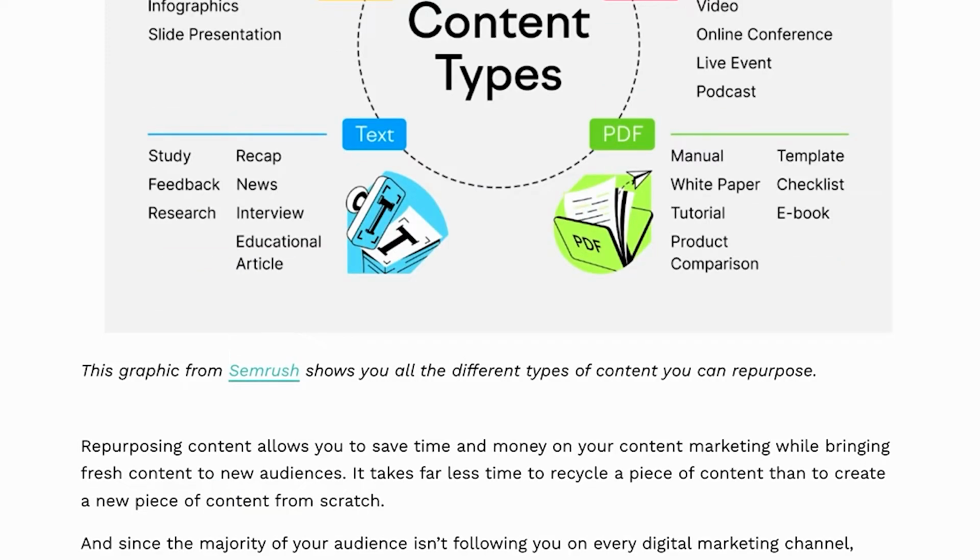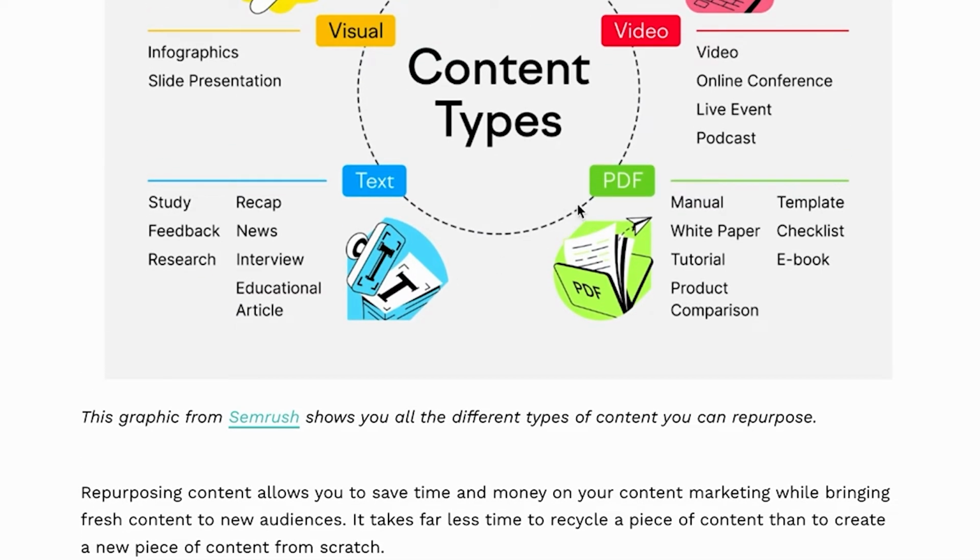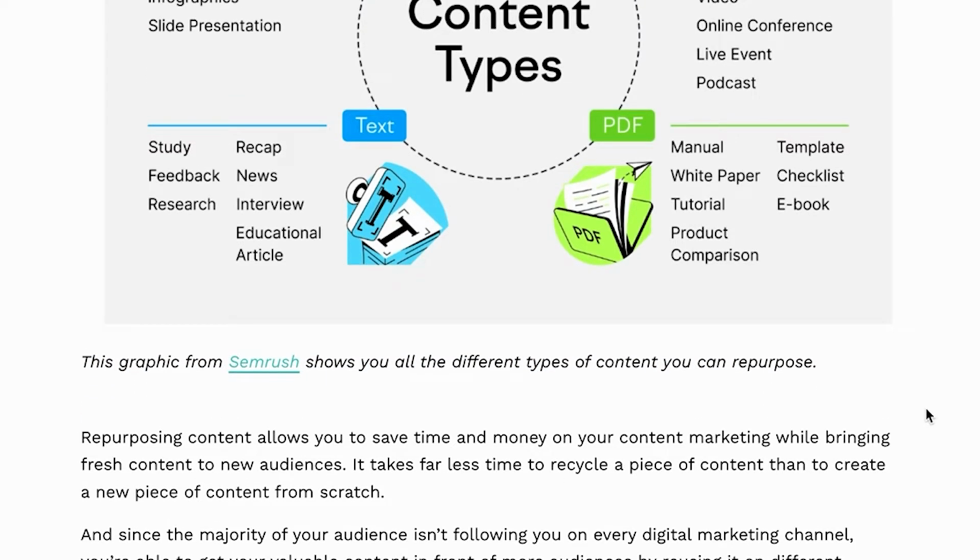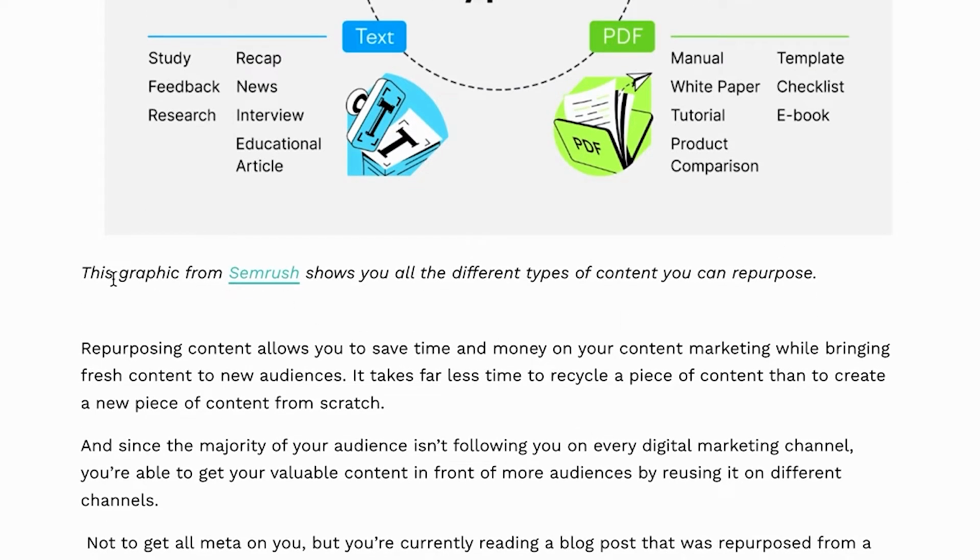In terms of borrowing other people's images like this, you want to make sure that you give them credit on the blog post. If you're in an industry that is highly regulated, I suggest just staying away from borrowing other people's graphics altogether. But definitely give credit, because you don't want to plagiarize. That shows readers that you may not be trustworthy.